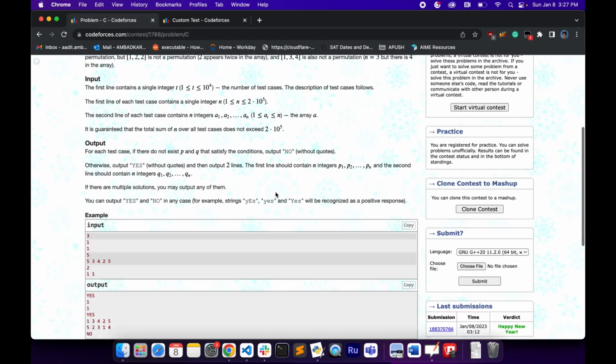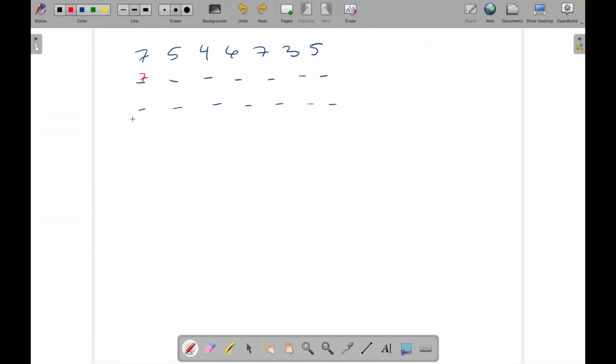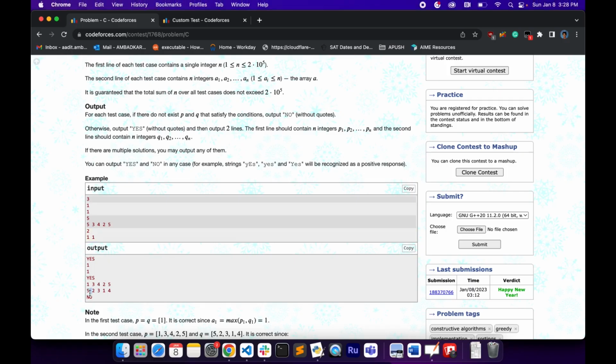Now let's see what happens if we try and do that for this case, 2, 1, 1. So if we had 1 and 1, right? If we had 1 and 1, and we followed this strategy, you might notice something. We place our 1 here, alright, cool. We place a 1 here, alright, cool. Now we go in and we place our 2. We place a 2 here, but that doesn't check out. Or we place a 2 here, and that doesn't check out. But luckily, the answer is no for that test case.